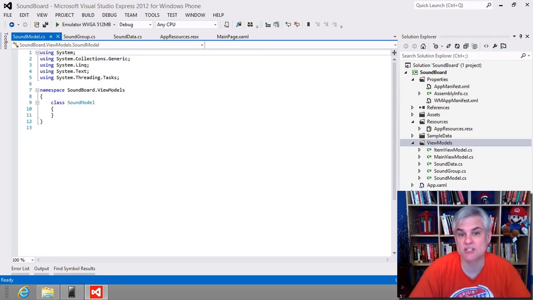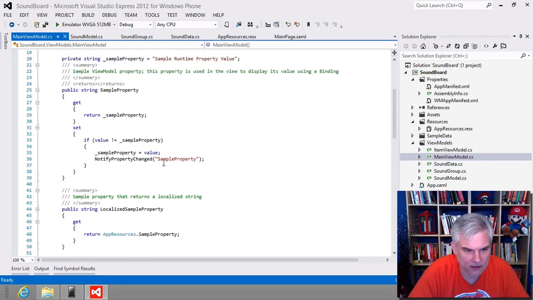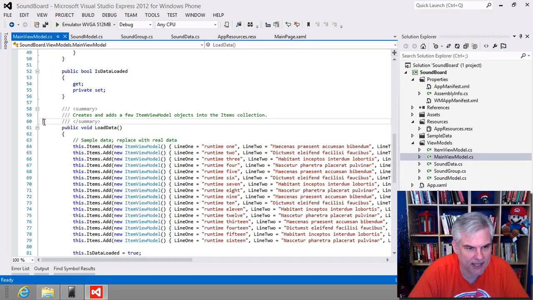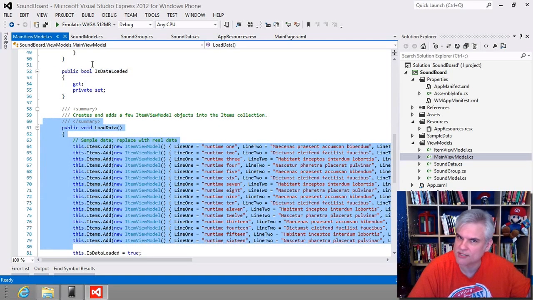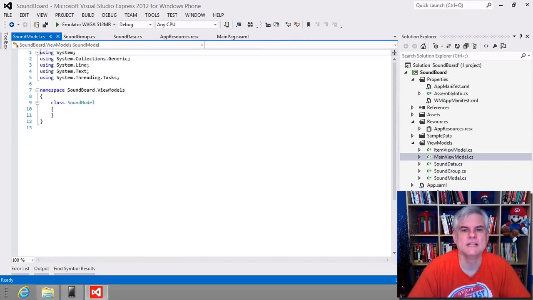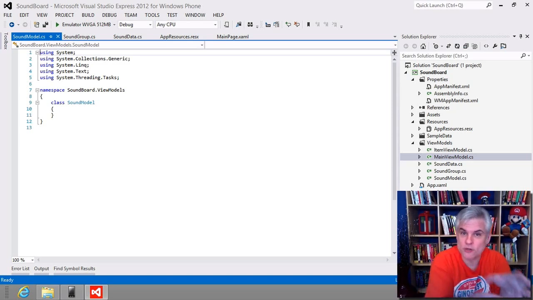It'll also implement the logic to determine whether data has already been loaded into the new data model, and it's going to have the vast majority of code to create instances of the SoundData classes for each sound that we want to use in our app, just like we saw in the main view model with its IsDataLoaded property and the LoadData that we talked about two lessons ago, right? So we're going to kind of duplicate that here, but with our own data. Okay, so we're going to start simple, and then we're going to grow this important class out throughout the rest of this lesson and the next couple of lessons.